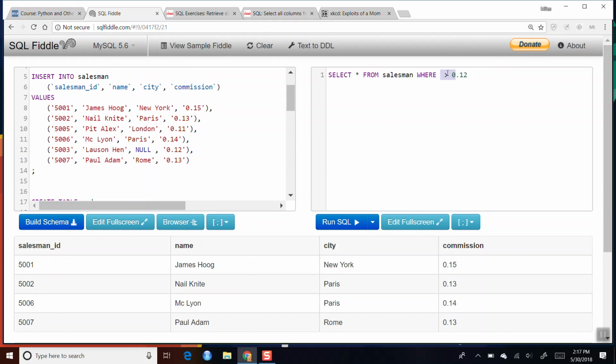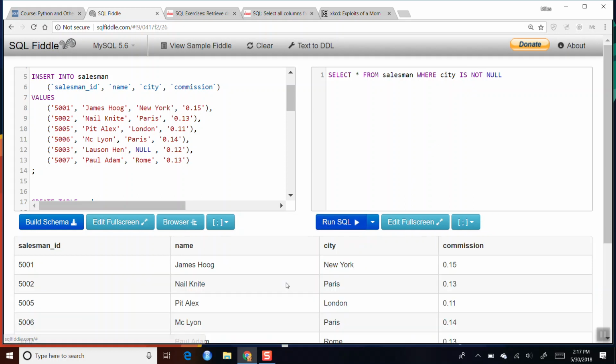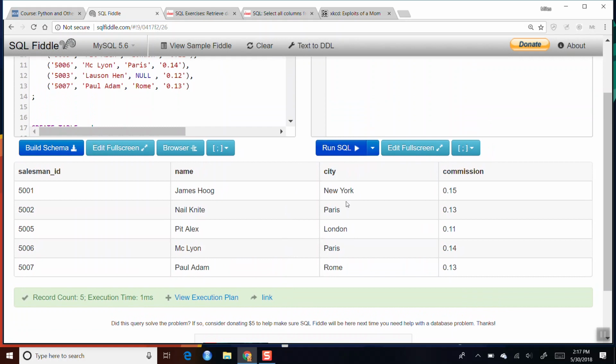There's also a way to check for null. So you can do where city is null, and it will select the row where city is null. And you can also do is not null, and it will pick everything else, okay?